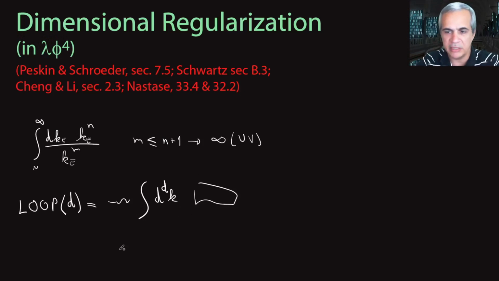Dimensional regularization is very advantageous from the point of view of algebra. You're not increasing the powers of the polynomials in the denominator, so calculations actually turn out to be easier and shorter in this method. Also, as I said, you keep more symmetries. Although there are some that you still break with dimensional regularization, and you have to be careful about those. We'll explore that more in the future when we get to that problem.